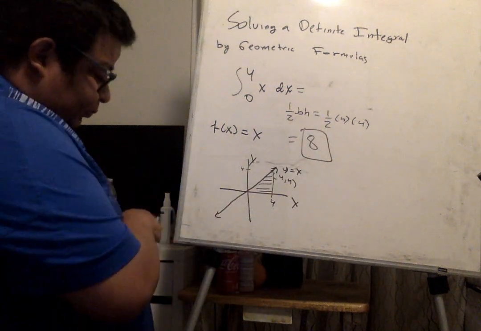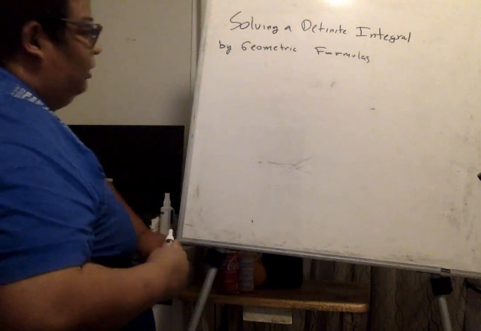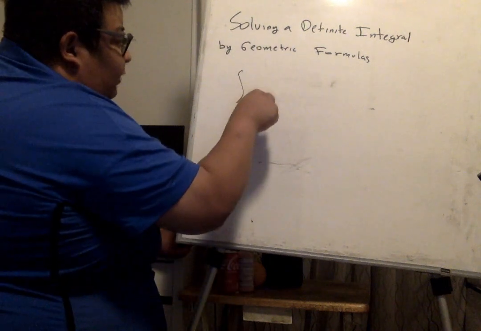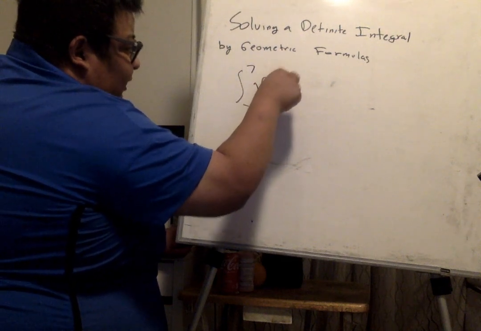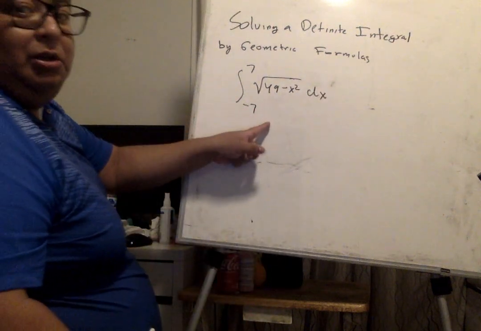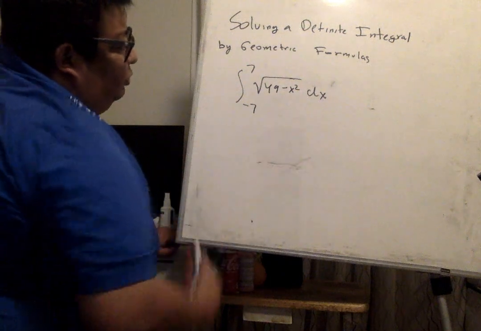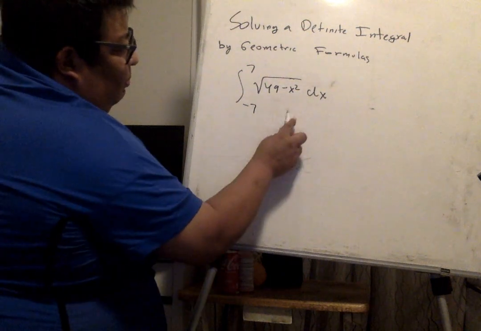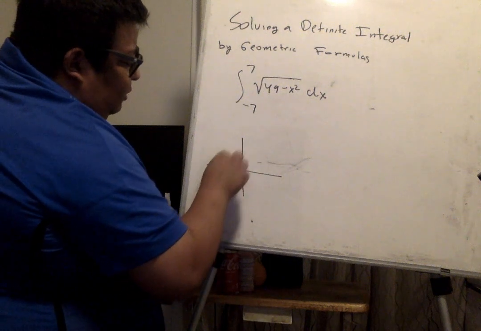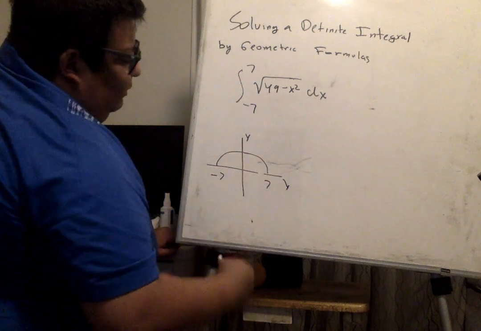Okay, let's go to our final example. So remember, try to memorize how these functions create geometric patterns. So the next one says the integral of -7 to 7 of 49 minus x squared dx. Notice this looks complicated, and actually later on you're gonna learn that you can solve this definite integral using trigonometric functions. But right now this becomes easier to do, because if you look at the graph of this one, it's gonna look something like this. This is your y, this is your x, and let's say this is -7 and 7 here.